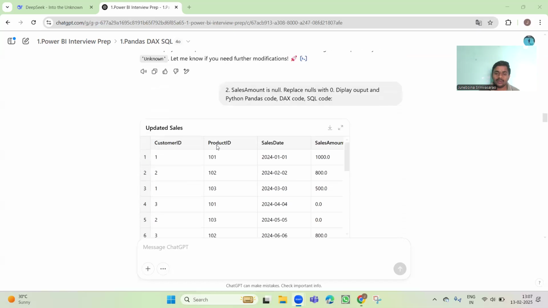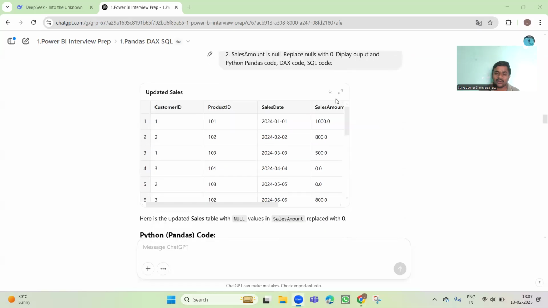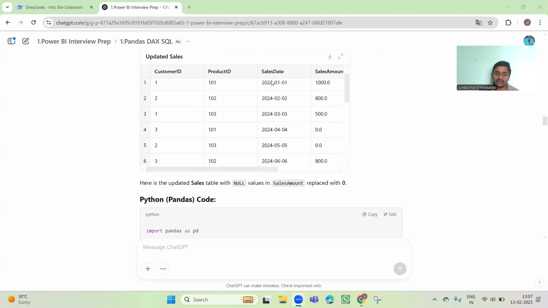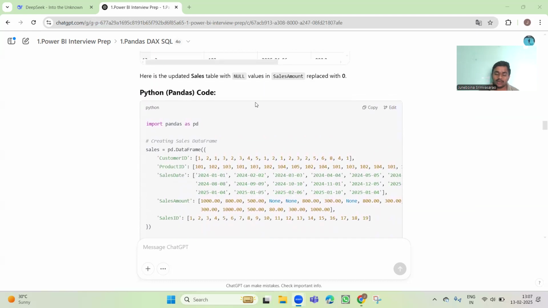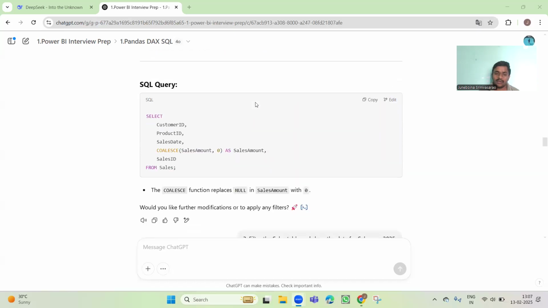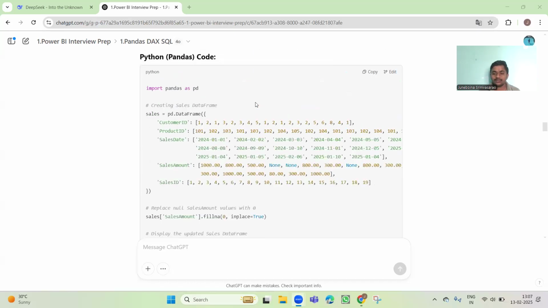Now sales amount is null in some places. So we replace null values with 0, and we want to display the output with Python pandas code, DAX code and SQL query. So for this, we write pandas, DAX and also SQL query.